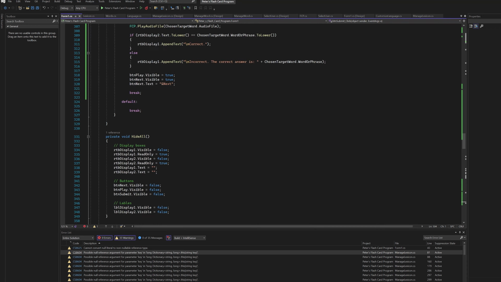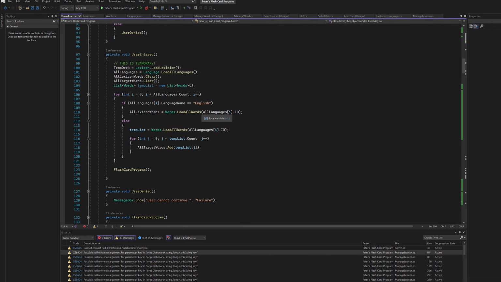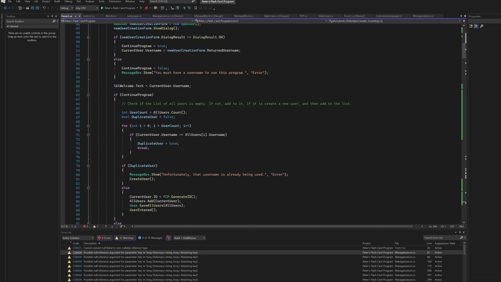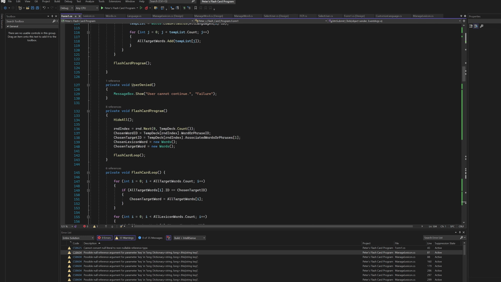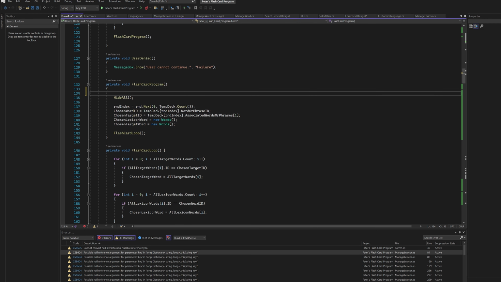So now, if everything was done correctly, the only other thing we need to do is come up, and when we enter into the flashcard program here, as we enter in here, this is where we will set our states. So states is going to be set to, and I want to test the last one that we did with the changes. So it's going to be the target audio type target. So this one here, this is what we're going to set it to.